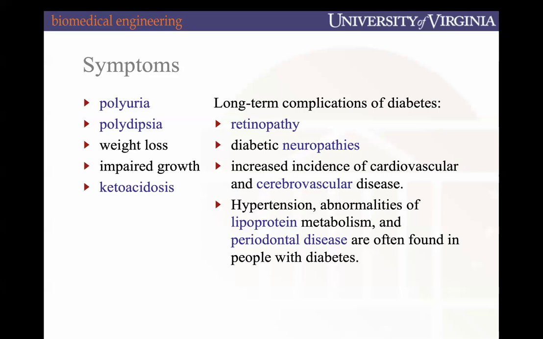Hypertension, high blood pressure, there's going to be affected lipoprotein metabolism, again, because lipids are being used as a key energy source here. And in addition to that, there's going to be instances of periodontal disease, gum disease. So what ends up happening is that there's a class of bacteria that really thrive in these high sugar environments. And so that class of bacteria is going to actually prompt and promote gum disease.